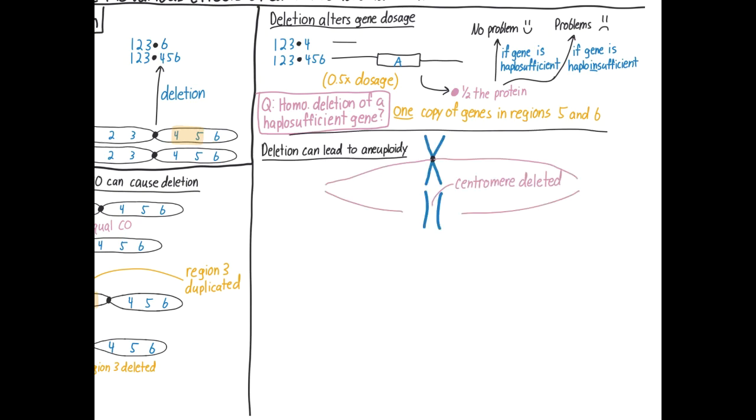Now, as we said on the last page, if the centromere is deleted, the spindle fibers will not attach to the chromatids of that chromosome, and during anaphase, they won't get pulled to the poles of the cell. And they might not get enclosed by the new nuclei and get destroyed. This would lead to monosomy, which is actually an aneuploidy. We'll have more to say about aneuploidy in a later video. The point here is that deletion of the centromere usually eventually leads to the loss of the whole chromosome.